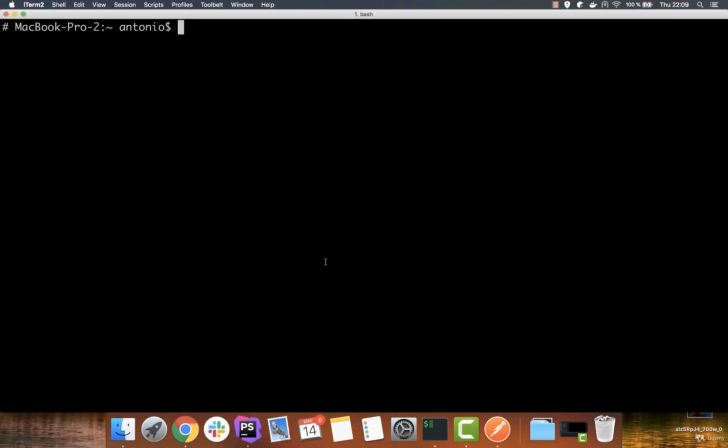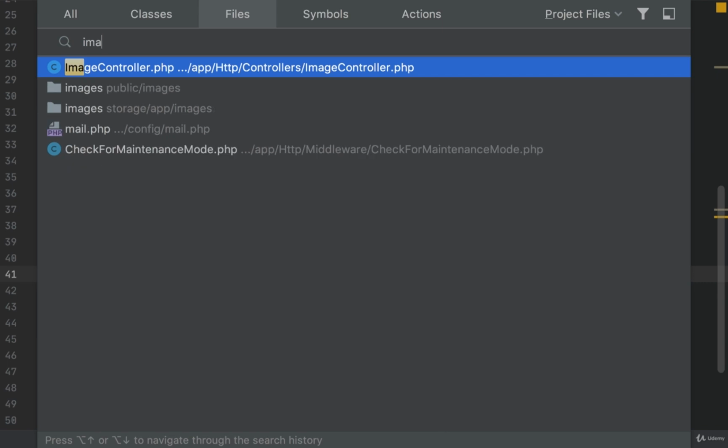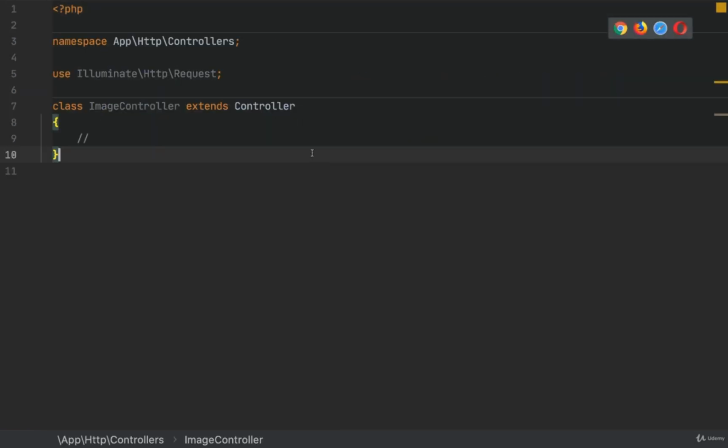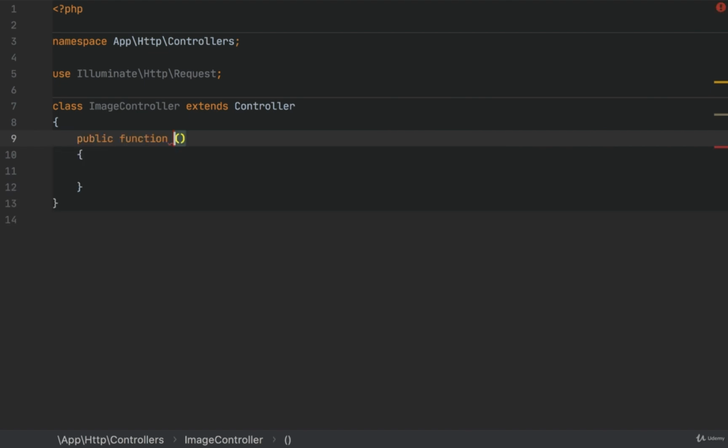Let's go to the Docker container and create a new controller. Make controller. I'll call it image controller. Let's go to the image controller, and this controller will have only one method: upload.